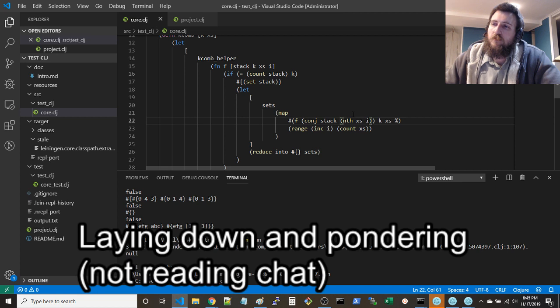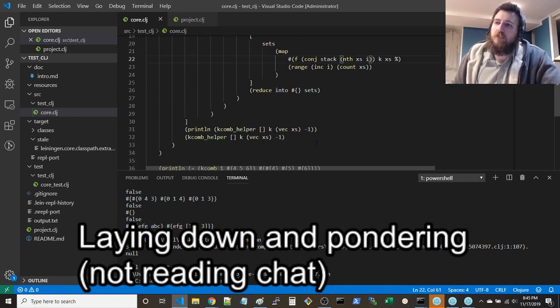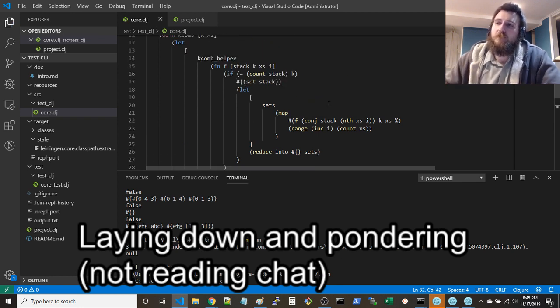Huh. Maybe it's supposed to be 0. Which is supposed to be 0.